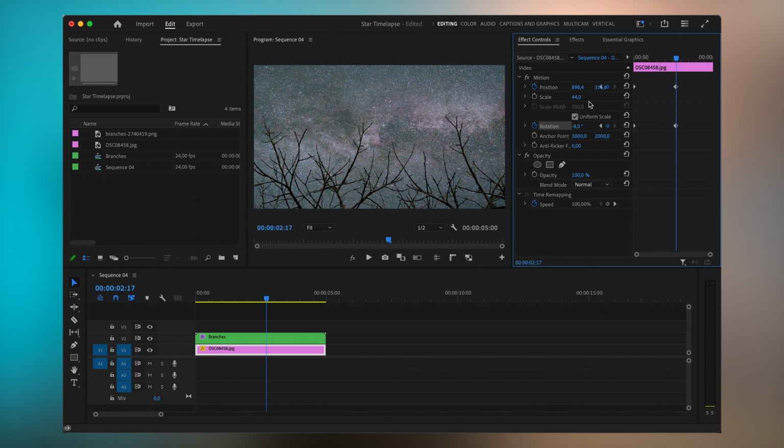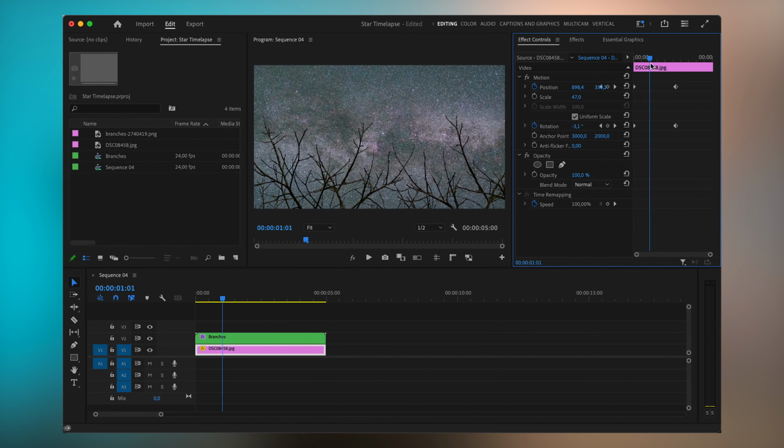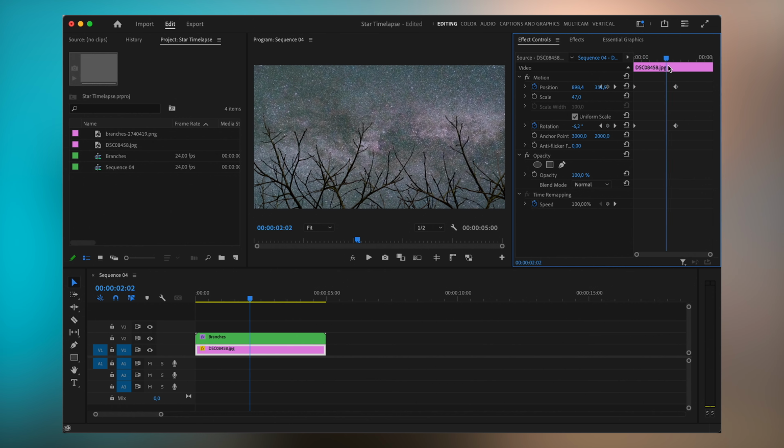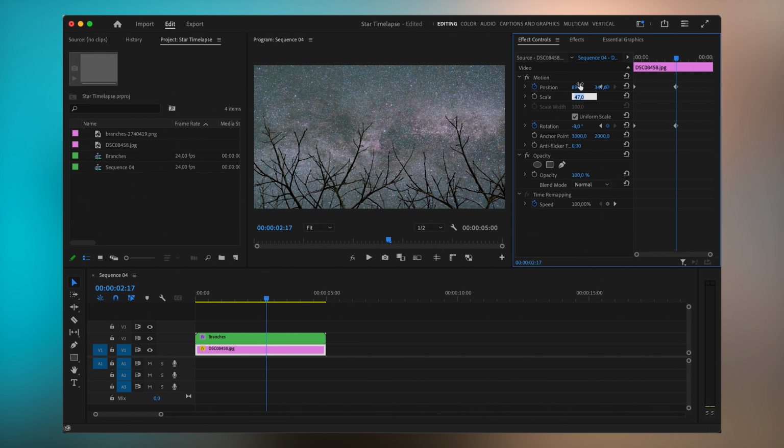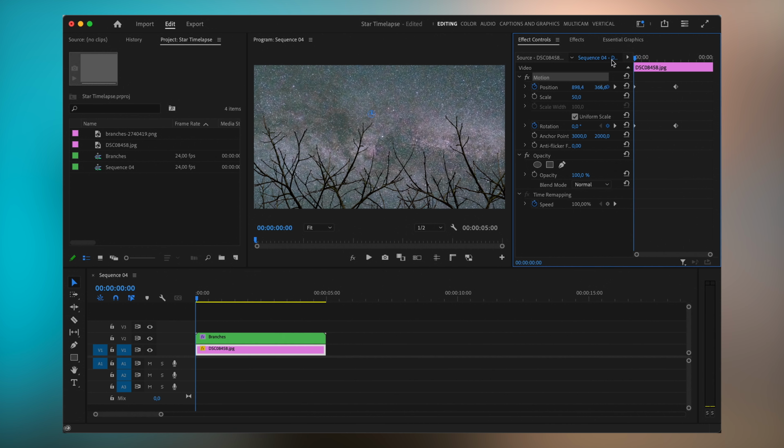And we have to be careful because now we're kind of cropping the image here, and we don't want to do this. So what I'm gonna do is I'm gonna increase the scale, but I don't have my scale keyframed. So now I'm gonna just zoom in just like this. So let's check how it looks. I'm not very sure about that. This movement doesn't look real to me. Let's zoom in a bit more here.